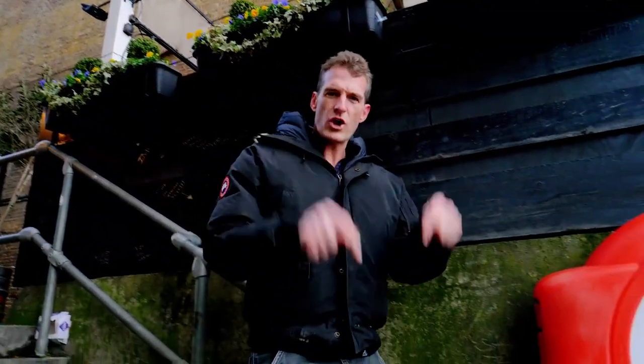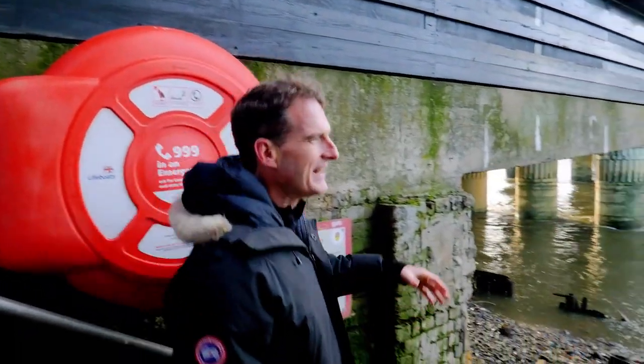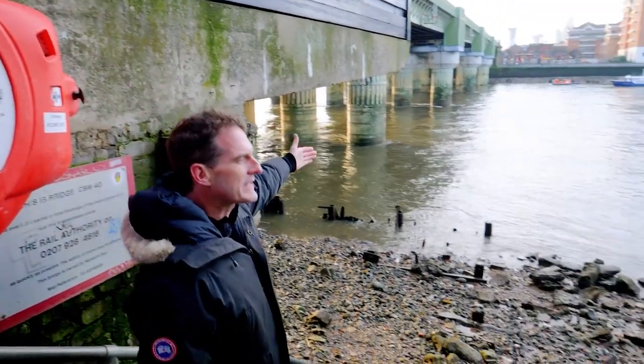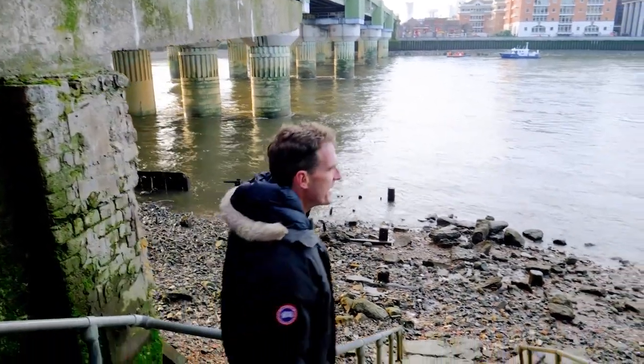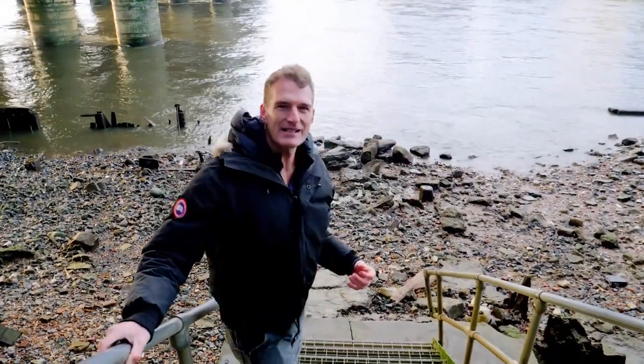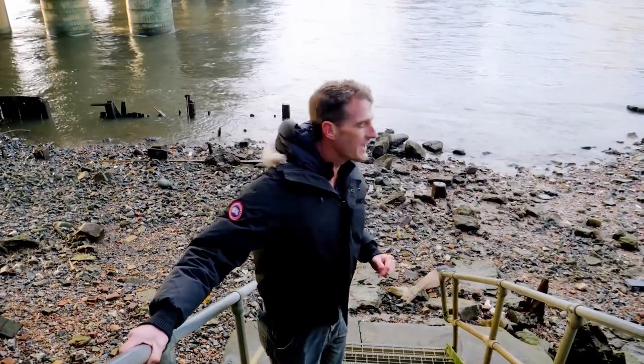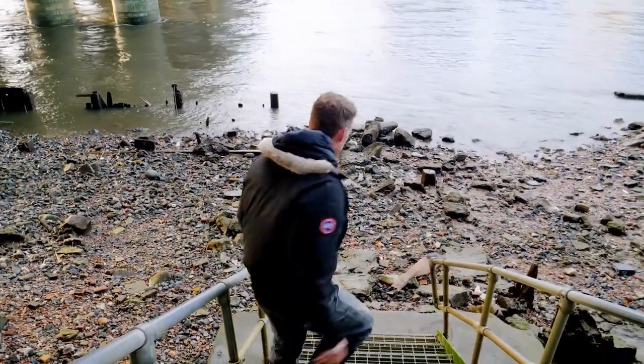London is an ancient city. There have been people living and working on this spot for 2,000 years, since it was established by the Romans. And at its heart is the River Thames. It's its reason for being. But today it's also its greatest source of archaeology. There are things on these mud banks that can tell us about this city's past. And I'm going to meet an expert now, and together we're going to do some mudlarking.